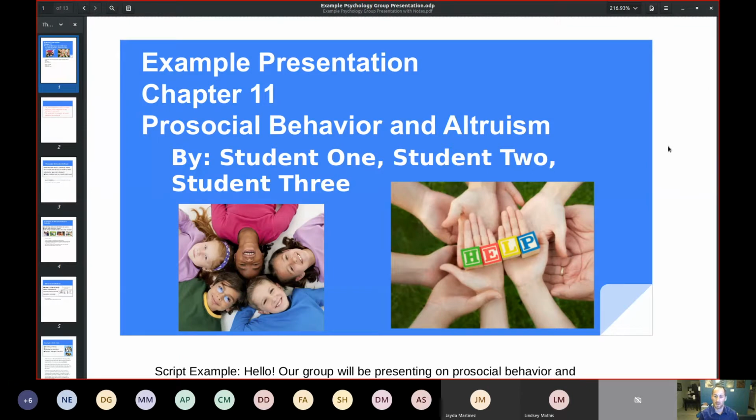When it's a fully online class like this, we make the PowerPoint and you make essentially a script or notes on what you would say, or members of your group would say, if you were to present it. So this is an assignment to get you to work with groups and get a little better with that. Present factual information in maybe a more clear or interesting way to engage people.